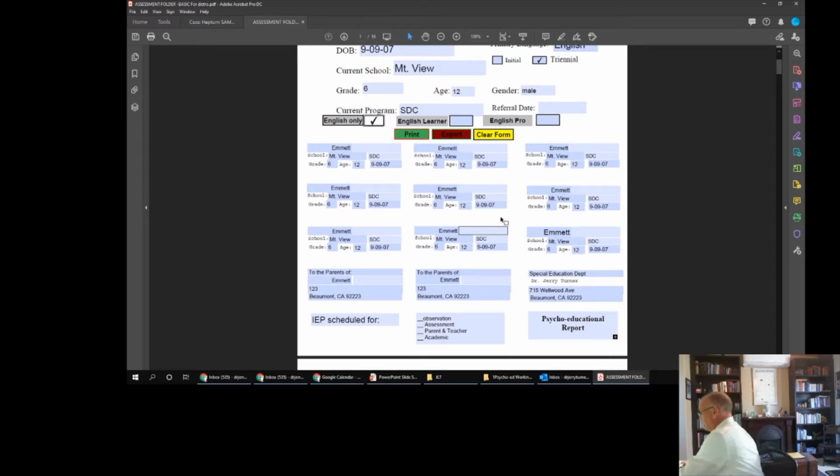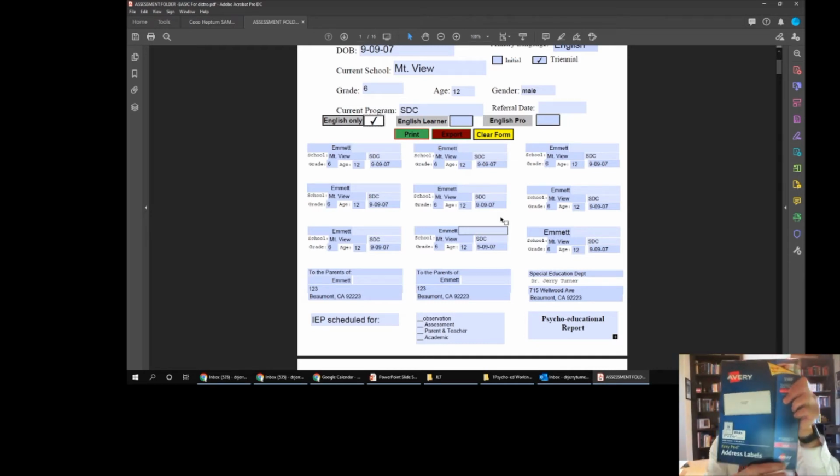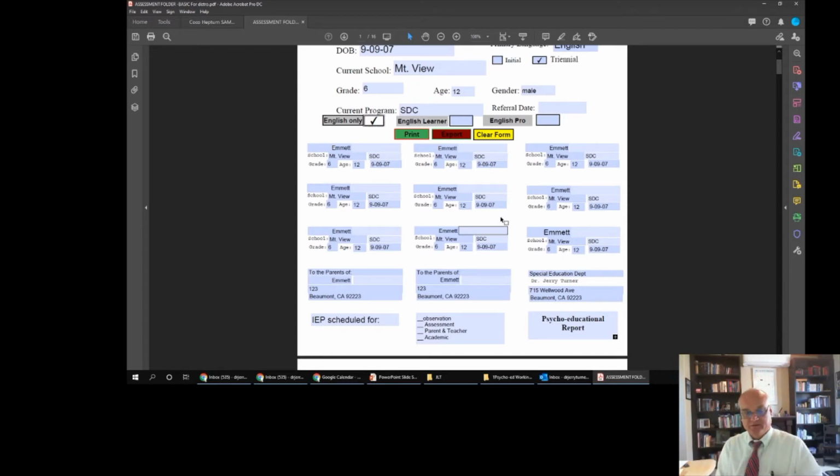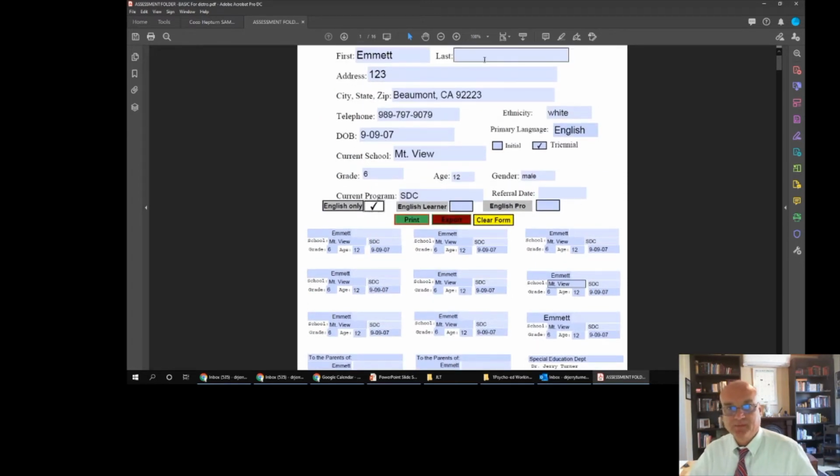Get them right here. This is set up for the Avery 5160 model. Okay, there we go. 5160. Most districts buy these. So I put this in the printer first, and what's on the bottom here become labels that I can peel off. What can I do with these labels? I can put them right on the protocols. There's this big one here. Let me go up here and put his last name in.